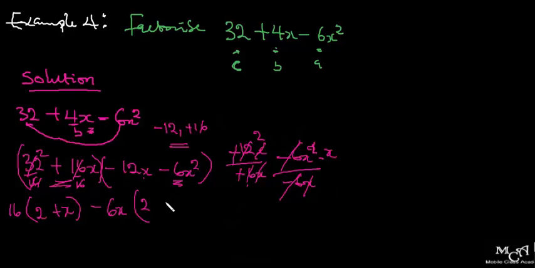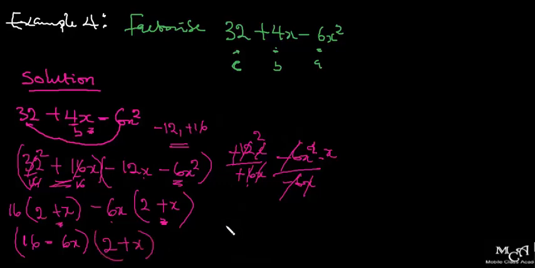So here I'm left with plus x. Now minus 6x times 2 will give me minus 12x. Minus 6x times plus x will give me minus 6x squared. So that's how we arrive at this. When we check, what we have here and what we have here is the same, right? So what do we do from here? We bring everything outside the brackets together. We have 16 minus 6x, then plus 2x plus 2x. We just do plus 2x. So the factorization of this question is this.